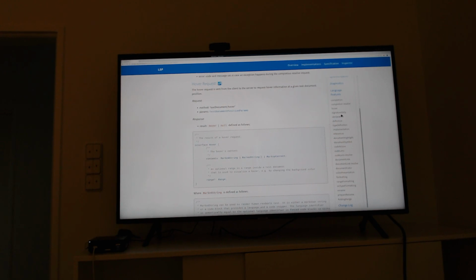Hover: you put the cursor over something and it tells you information about it. It's just a bunch of text or markdown, so you can return it in markdown or plain text. In Vim, you normally just have a shortcut to show the hover.